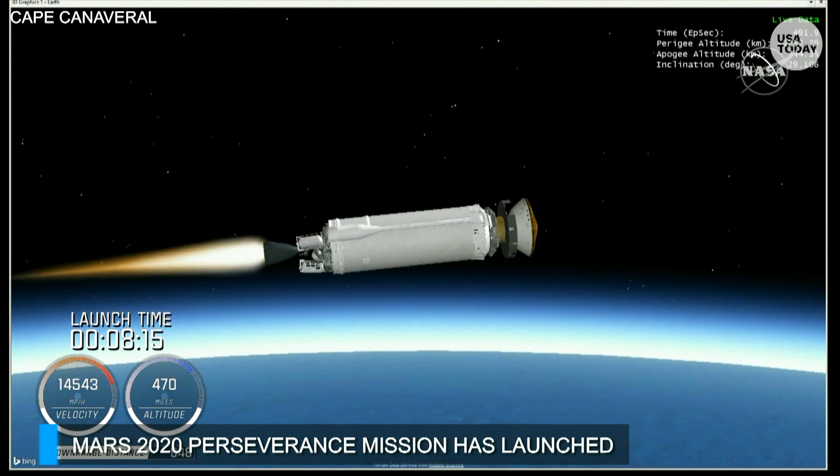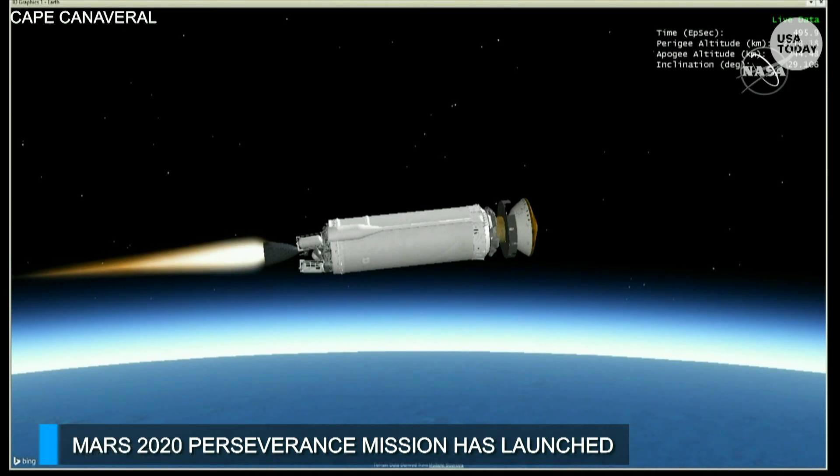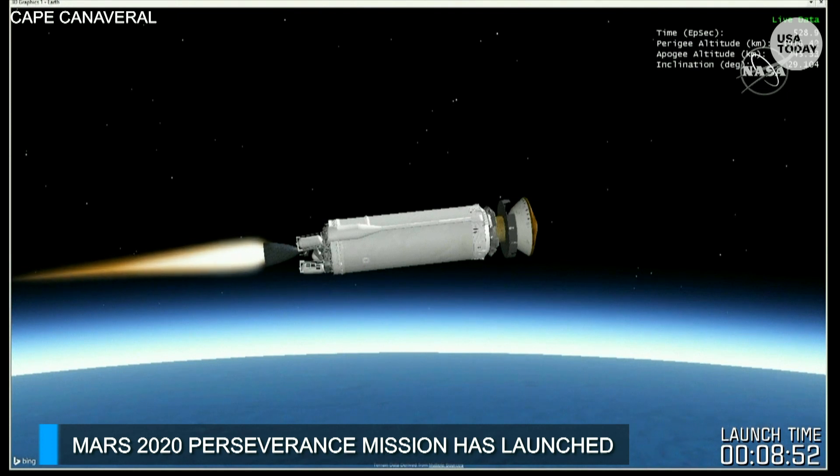Five teams are at play here — and even though liftoff has occurred, all five are still very much engaged and focused. There's a lot of work ahead through this first burn, a coast phase, a second burn, spacecraft separation, and acquisition of signal from Mars 2020. The Launch Services Program manages the launch — they act as brokers to select the launch vehicle. The spacecraft customer, JPL, comes with specific requirements, and LSP's engineers and flight analysis team help define those requirements, then procure a vehicle from a commercial partner — in this case the Atlas 541.